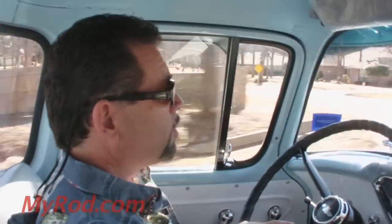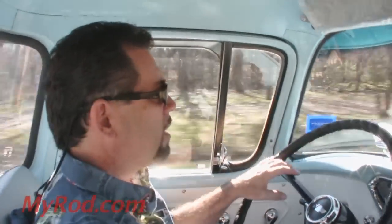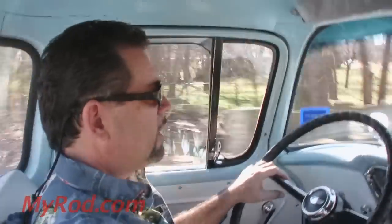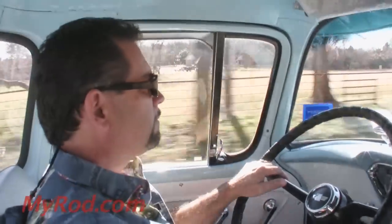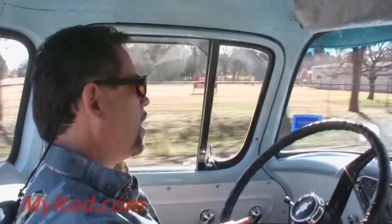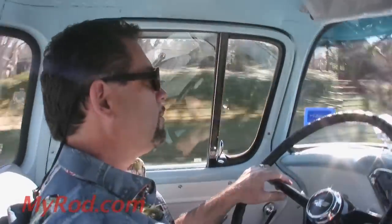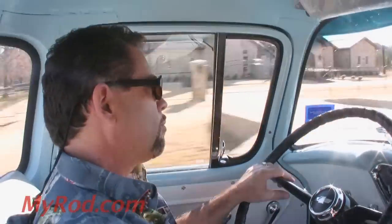You'll find the ones with the original gears really weren't meant to be driven much more than the 45 to 50 mph range. Not so with this truck — you can get out there and run 55 or 65 all day long; the motor is not over-revving. And it's torquey. These 235s had a lot of torque, good strong motors, and bulletproof. Chevrolet had been building this motor for some years and knew what they were doing, and this one's fresh — it's been gone through. The gearbox has been gone through. It shifts really nice, really tight and crisp. The instrument cluster is brand new.